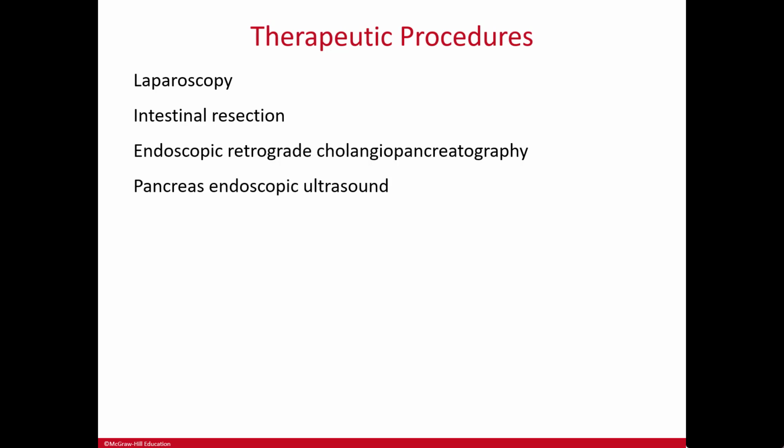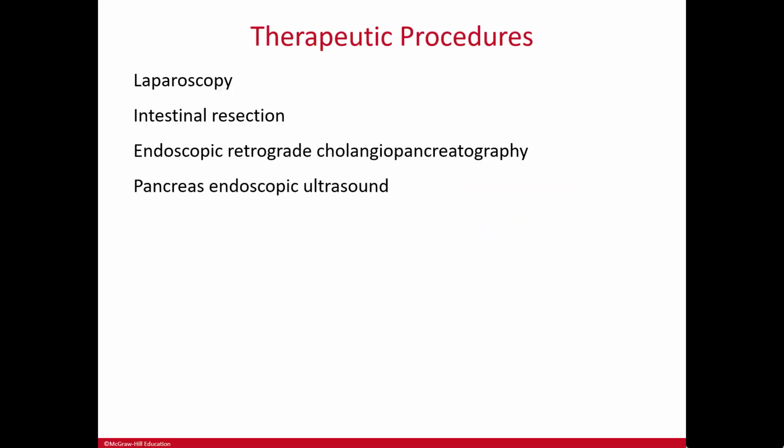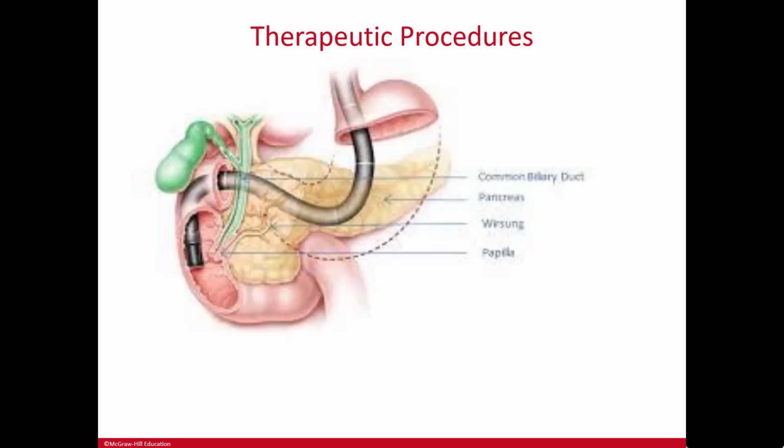The next term we actually had in a previous video, and it was the abbreviation ERCP, endoscopic retrograde cholangiopancreatography. This is a procedure that's used to diagnose and treat problems in the biliary ductal system. In this procedure, an endoscope is passed inside the duodenum and radiographic contrast dye is injected into the biliary tract ducts. Gallstones and pancreatic cancer can be treated using this technique.